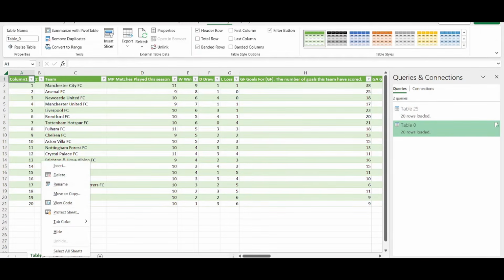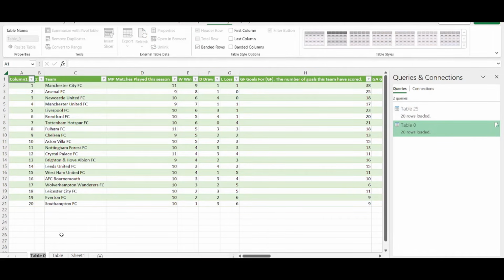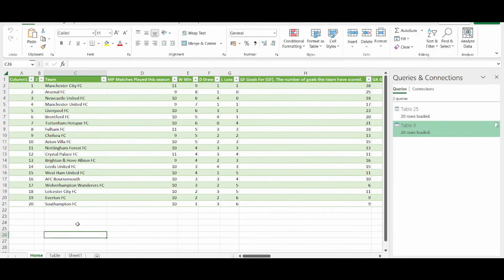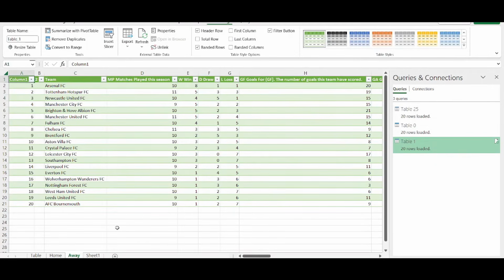So I'm just going to rename that to home, and do exactly the same for the away. So that's how we get it onto the Excel sheet. Now from there you can make any calculations you want.